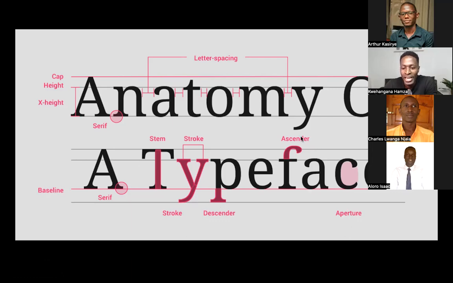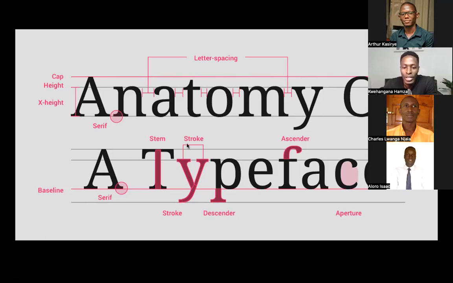And if you talk about an ascender, which is up here, it is anything that goes beyond the line that is at the top of the typeface over right here. So here we call it the baseline, but here I don't know if we should call it the upper line, but I think you get the meaning of this. So anything that goes beyond this upper line going up is called the ascender, and anything that goes beyond the line where the typefaces are seated is called the descender.